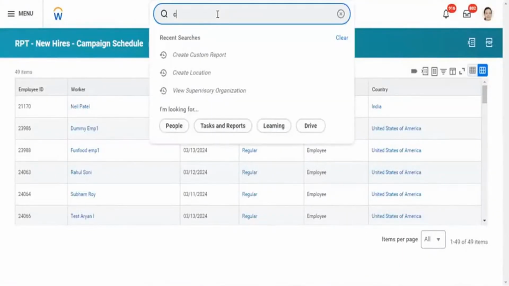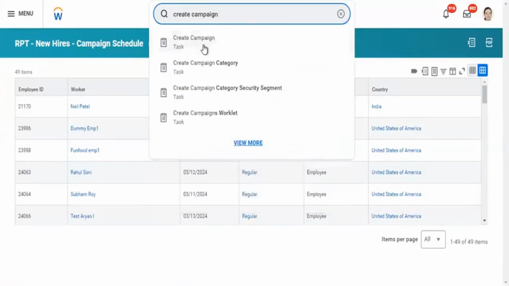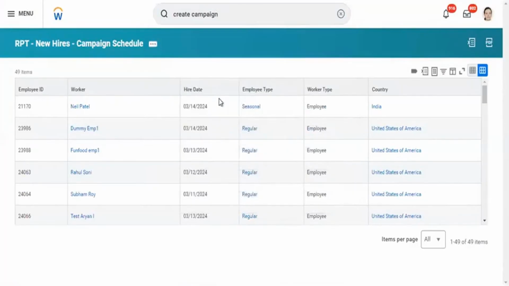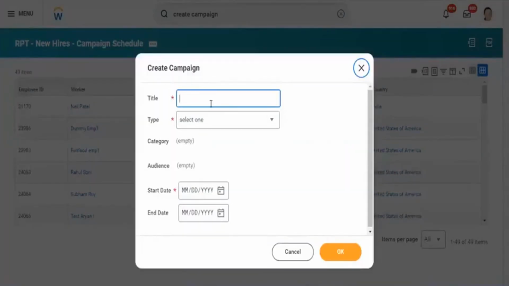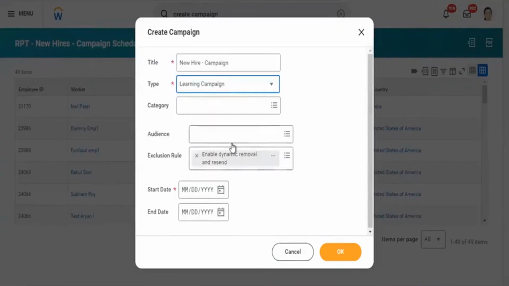Create campaign. New hire campaign. Type: learning campaign, because we ordered it as a learning course. Audience type.